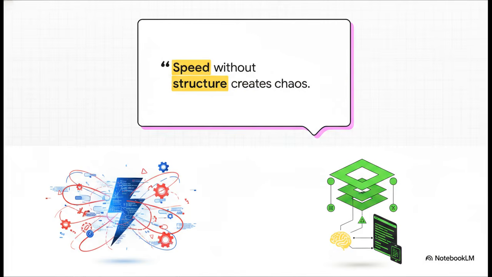And that brings us to this point. Speed without structure creates chaos. It's pretty much a fundamental law of software. Vibe coding gives you this ultimate illusion of rapid progress because, sure, an AI can generate ideas and thousands of lines of code in literal seconds, but that speed quickly devolves into a totally unmaintainable mess. Think about what technical debt looks like when AI generates it. It's dense, it's overly complex, and because you didn't write it, you have absolutely no clue how to fix it when it inevitably breaks. A bunch of isolated, generated code blocks is just not the same thing as a finished, functional product that users can actually trust.